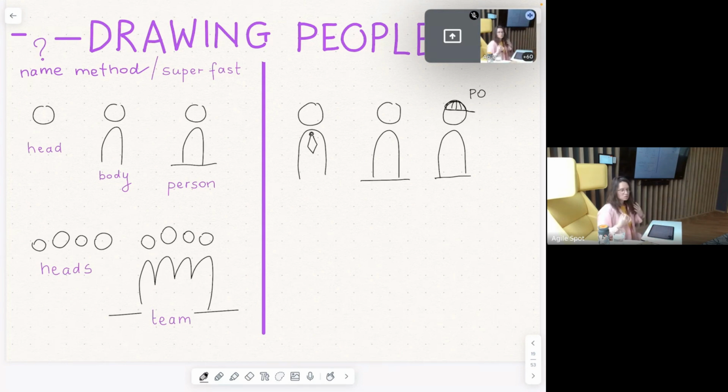But what if you want to mark a group of people, or that they made the decision already, discussed, or who is involved? I usually will start with something that kind of looks like a hand, and then I would add heads, and then I have a team, and I can draw the name of that team, right? Let's use nope. So it can be a nope team.